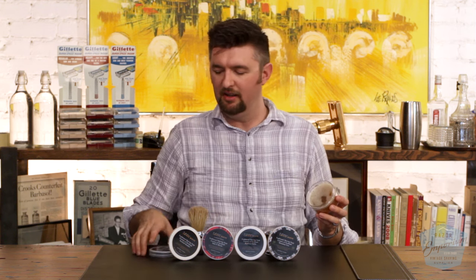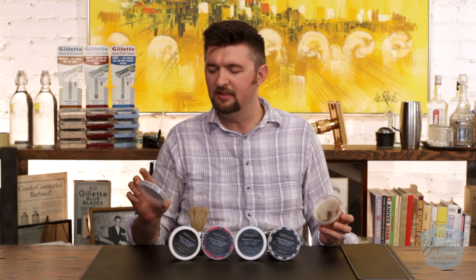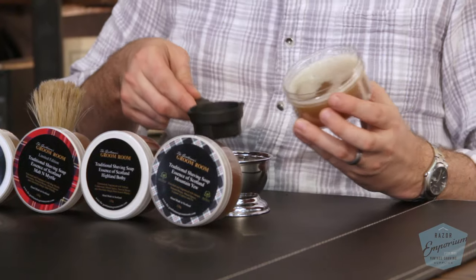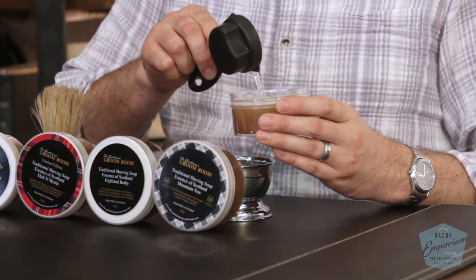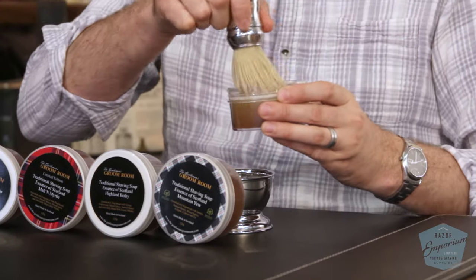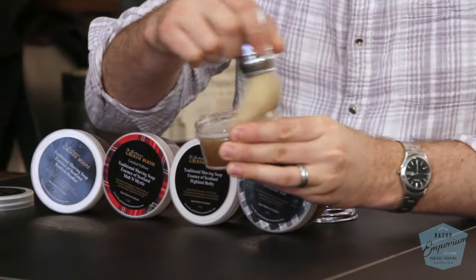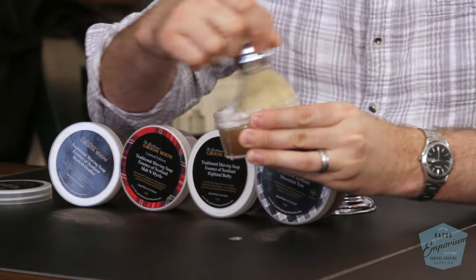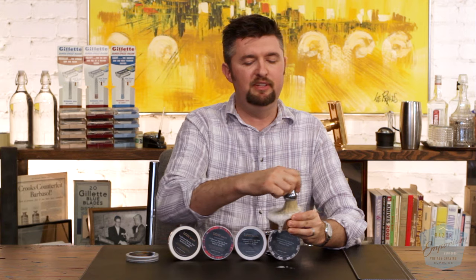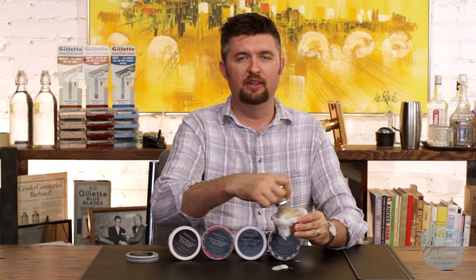I'm picking out Sweet Gale, which has some hints of bog myrtle, natural honey, mixed spices, cedarwood, and single malt scotch whiskey. So again, we're going to take 1/8 cup of water, put it right here on the surface of the soap, and that's going to help us to create a lather. All you need is a few swipes to get your brush loaded with product. Don't worry about spilling over the edge.